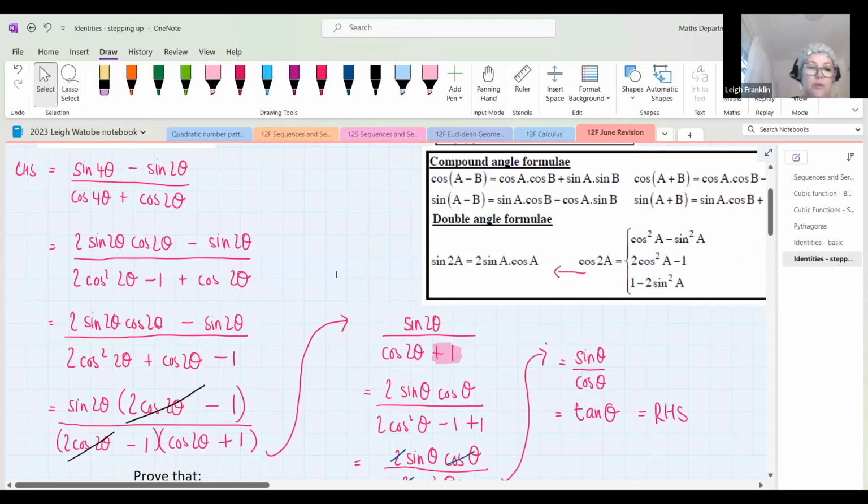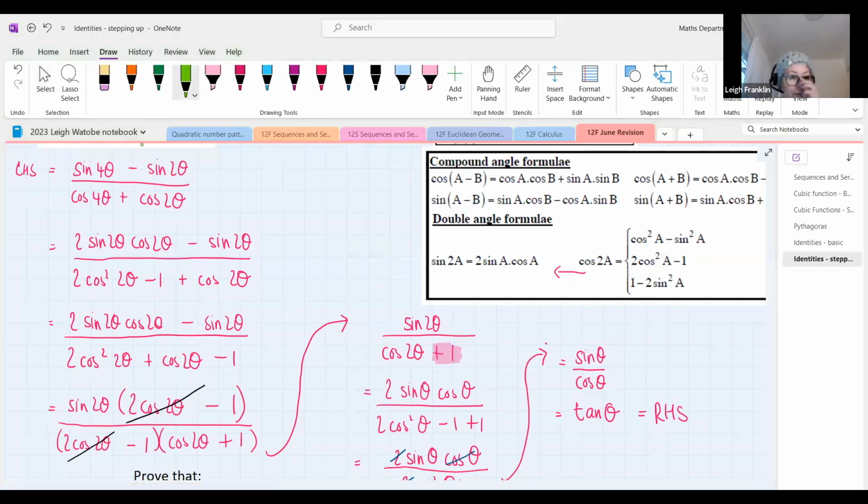Okay, questions. Anybody got any questions? Laura, the most something could be in one of your exams would be 7. Would this be out of 7 marks? Well, let me explain what you get marks for, and then we can take it from there. Let's use green. Every time we apply an identity, we get a mark for it.